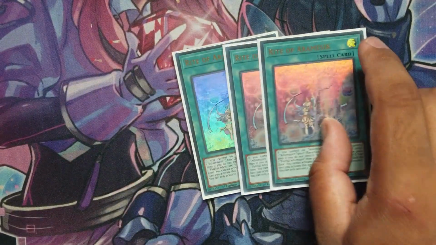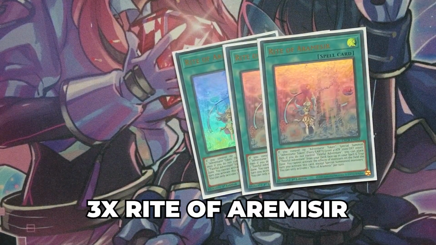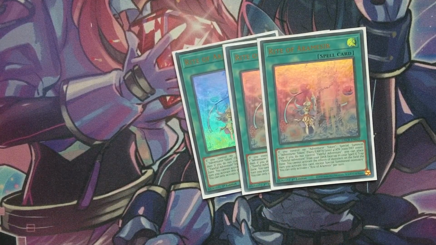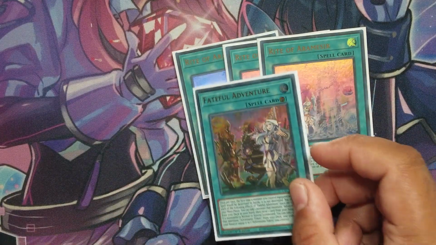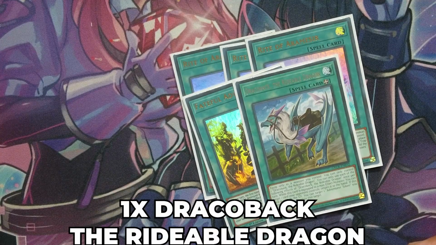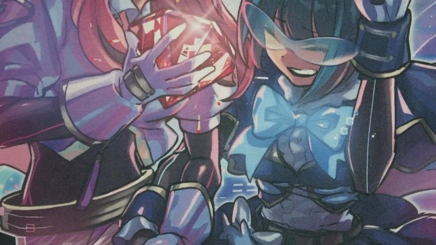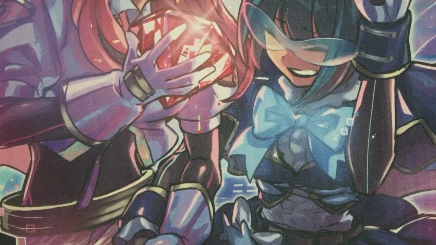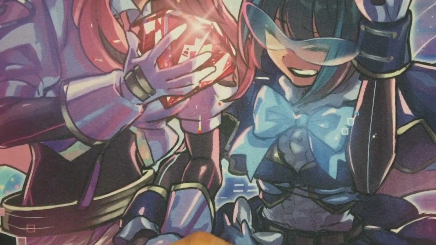Of course, we have to run 3 copies of the Rite of Aramesir. This is our way for us to get into our adventure token engine. With that being said, 1 copy of Fateful Adventure as well as 1 copy of Draco Back. And that's pretty standard for the Spright adventure token engine. So that is one of the biggest essentials of the deck.